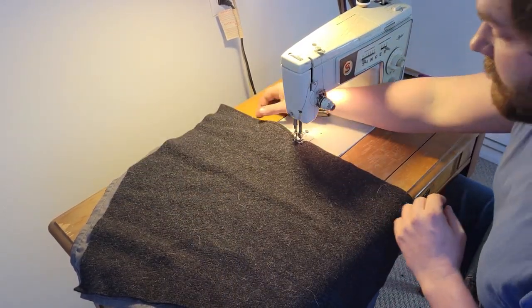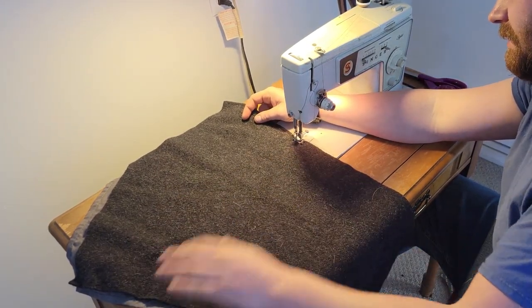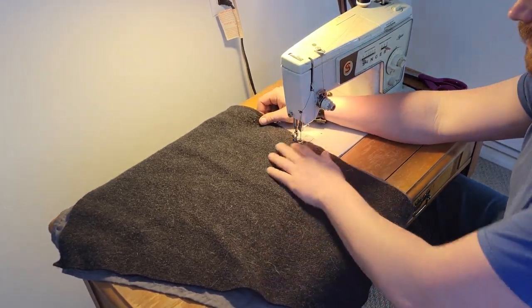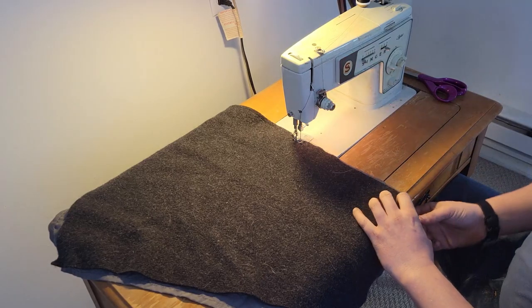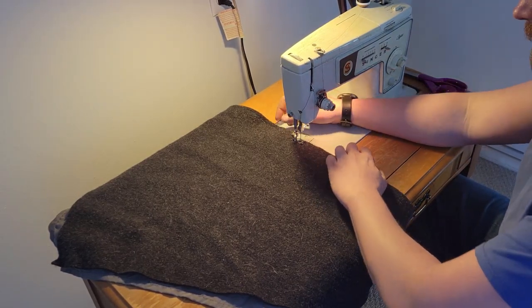I'll show you an example here in just a second of what it looks like when it's not doing fine, and it's pretty obvious. One thing I did learn is if you don't keep a little bit of tension back here pulling the wool through, it will make your liner get short on you real quick. So keep that in mind.